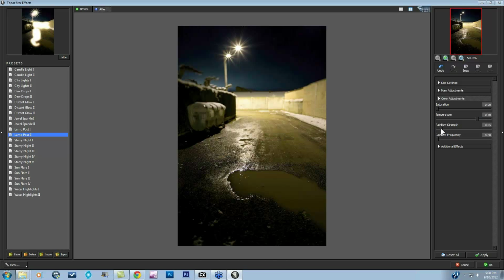And then you can come in and do the rainbow strength. The rainbow strength is going to add in a rainbow effect. So you can take this really high, and then take that frequency up, and you can really start to see that rainbow effect, and then just take that strength down to make it more natural. And you see the variation of the glare coming off of that rainbow effect. So it just becomes a very natural type of effect versus something that doesn't really seem all that natural. Here's before, here's after.